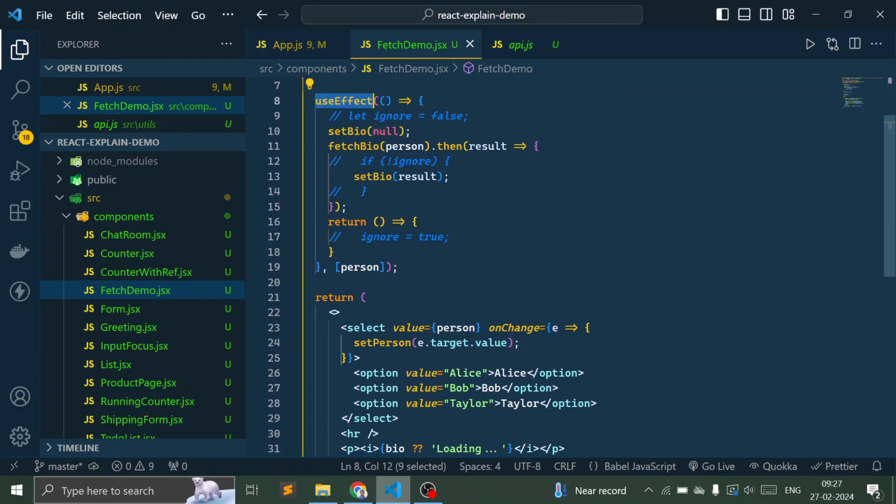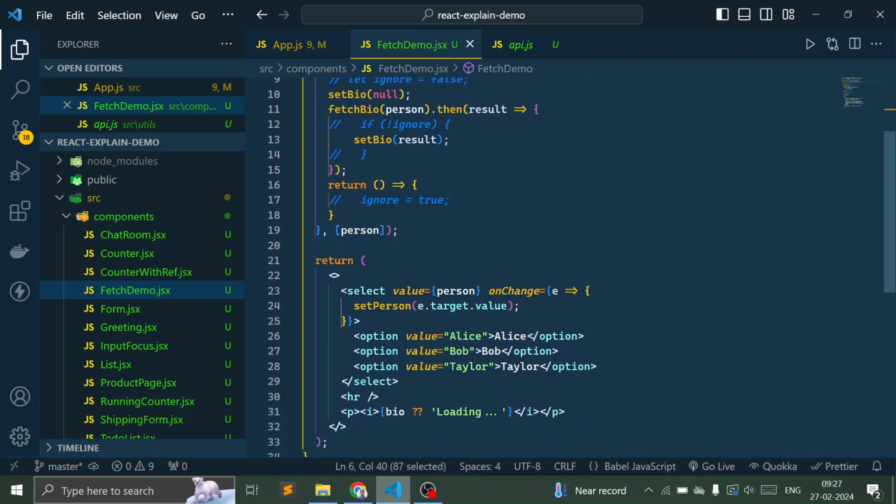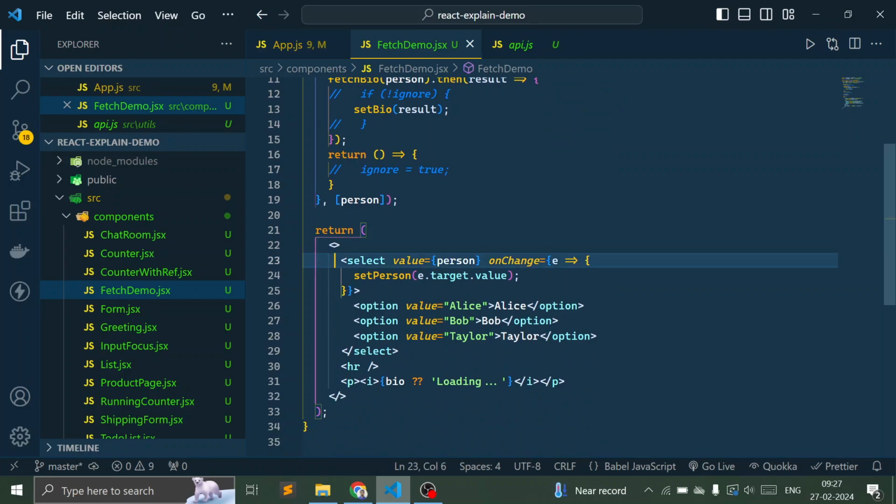Now, data fetching in React is something external to React, so that's why useEffect is used here, where we need to fetch the data from some external API that will give us the result, and after that we will be setting some state variable in our component, which will again change the UI based on the fetched data.